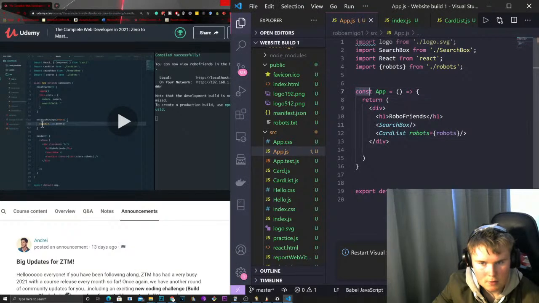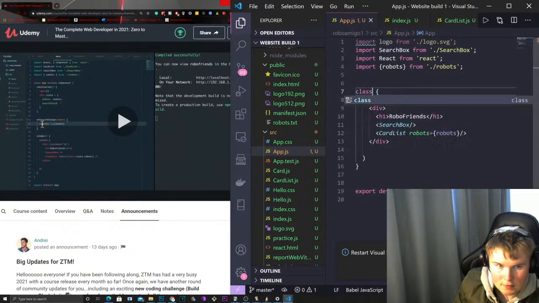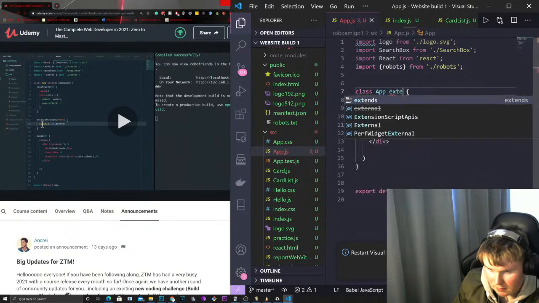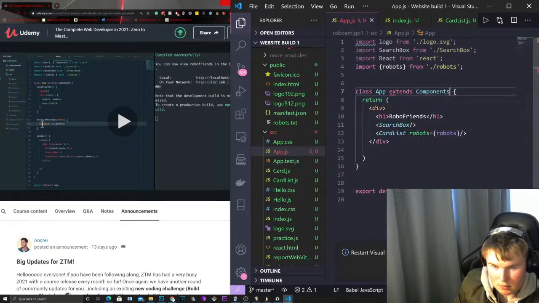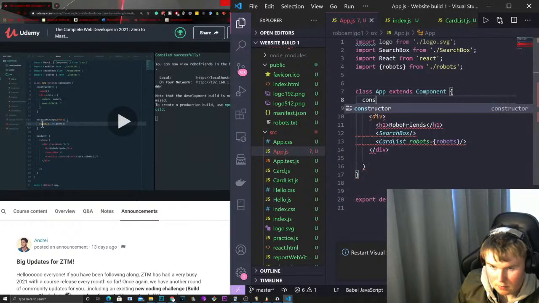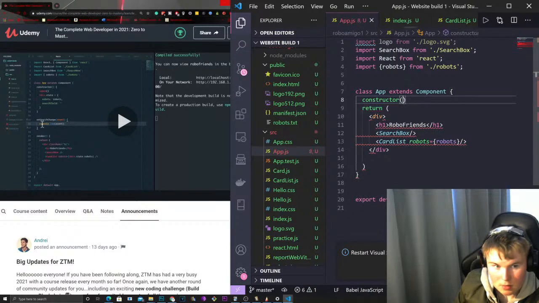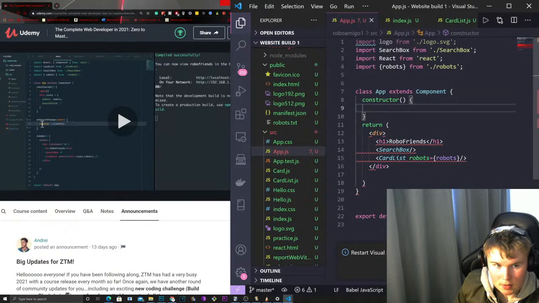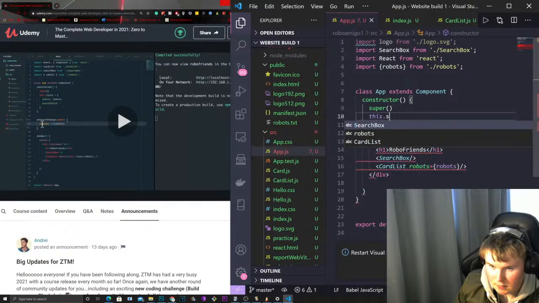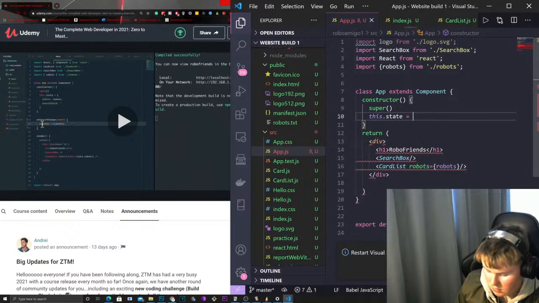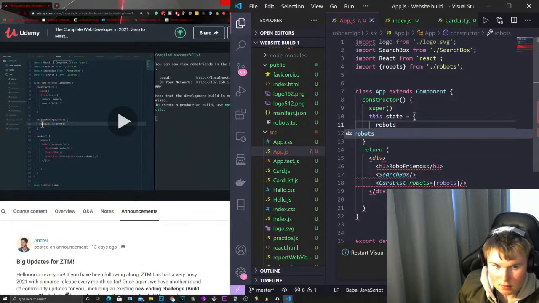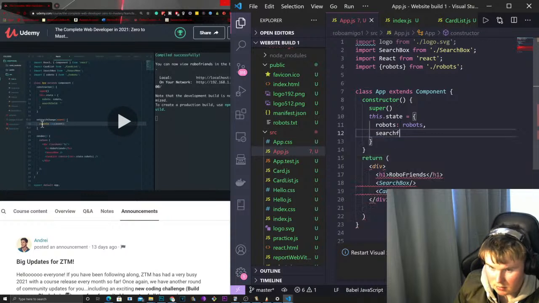So how we do that is we change this syntax to a class called App that extends Component, and then we'll have a constructor in here. Constructor, and within this we call super, and we'll have this.state equal to robots, with value of robots, and searchfield with empty string.